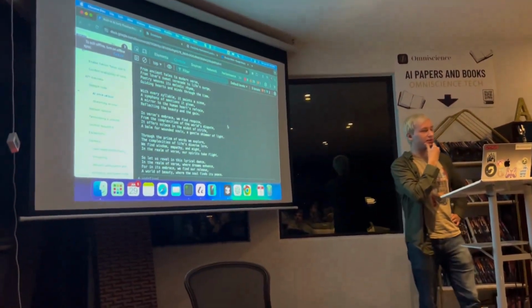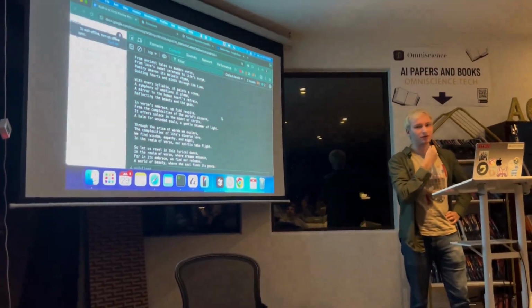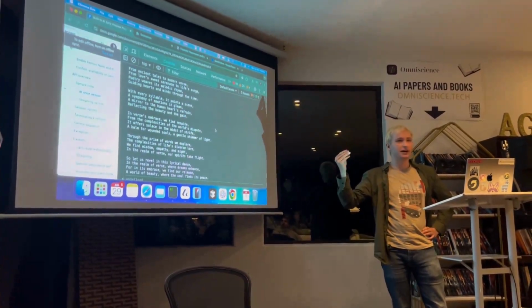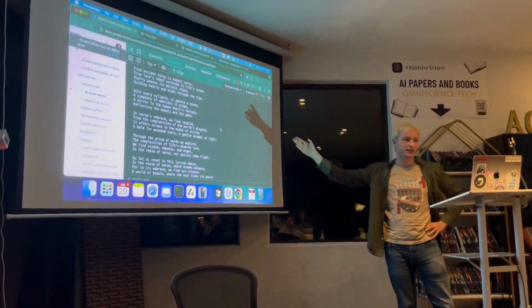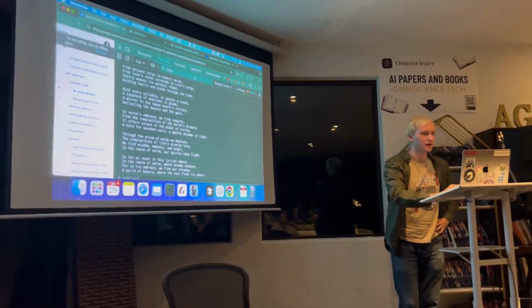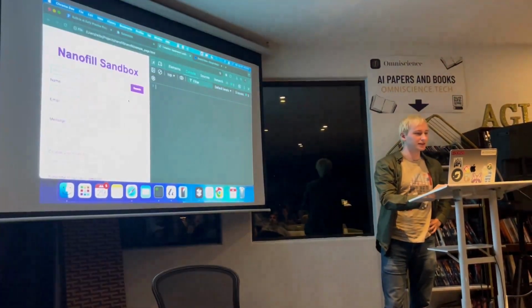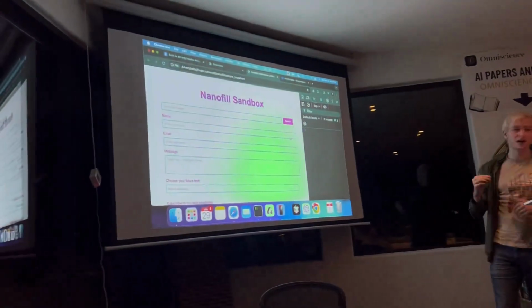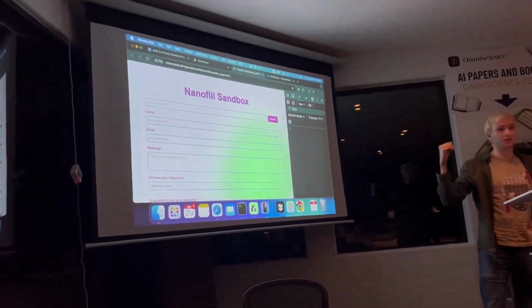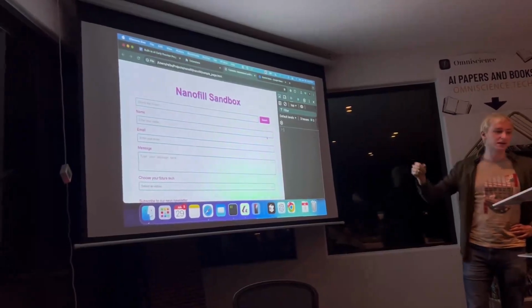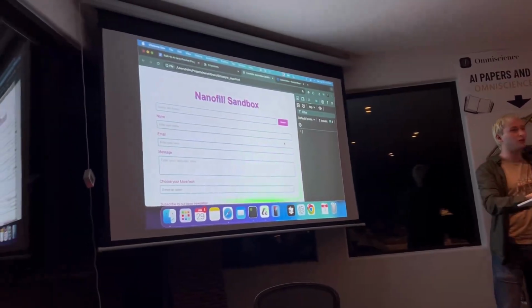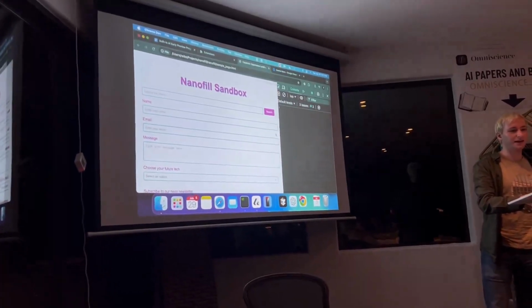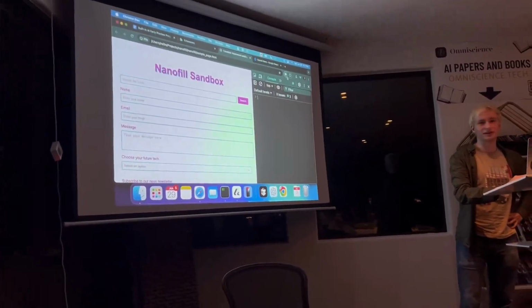My thinking here was that one really cool application of these LLMs is that they're really good at taking unstructured data, taking what's relevant, and putting it into a structured data form. So I used Claude Sonnet to make this website, just a vaporwave colored form. And my thinking was, what if there were a Chrome extension that could use Nano to take text and fill in the form automatically, kind of like an AI powered autofill. I got pretty far in the experiment, and I'll tell you about the limitations I ran into.